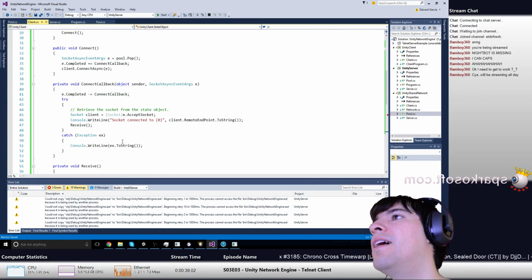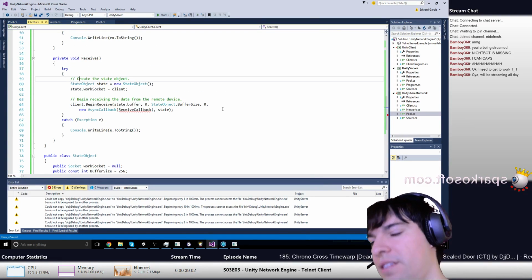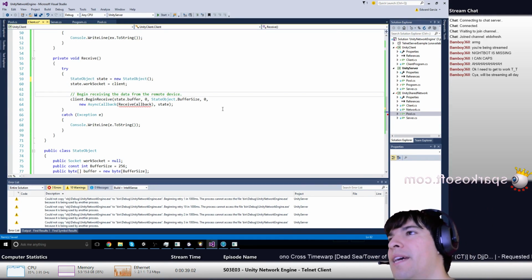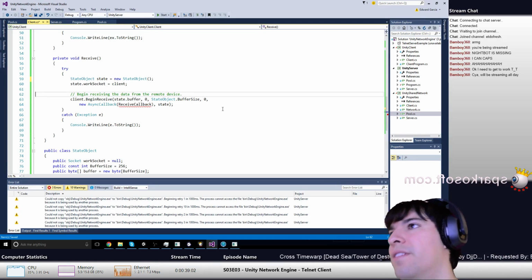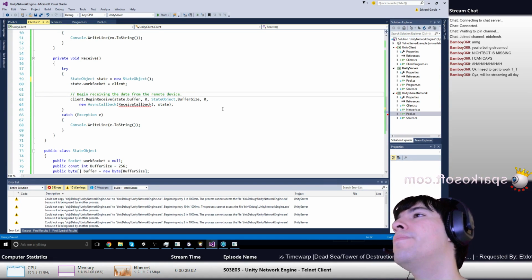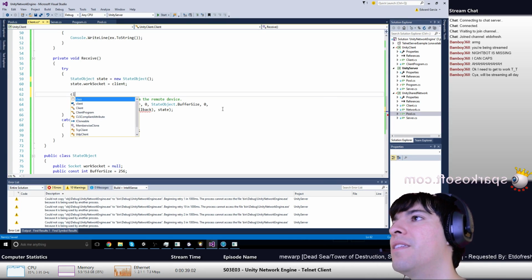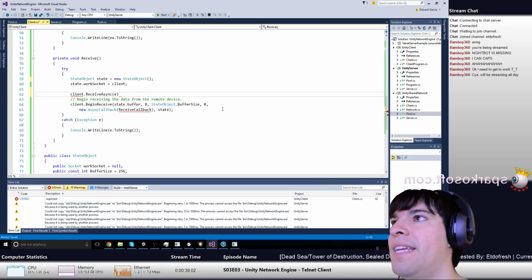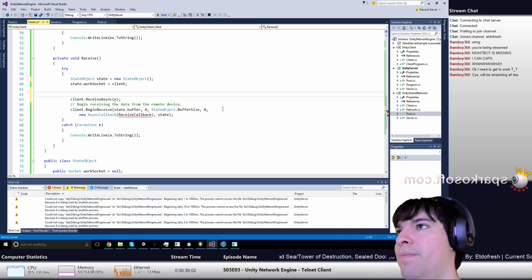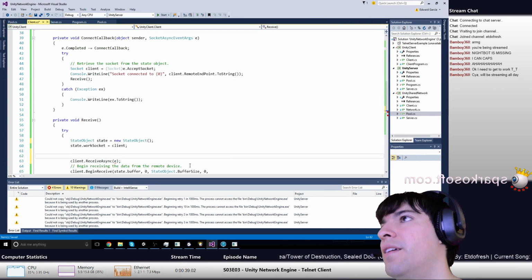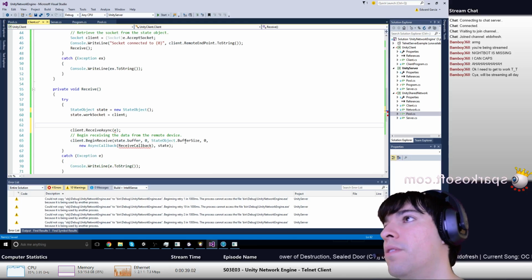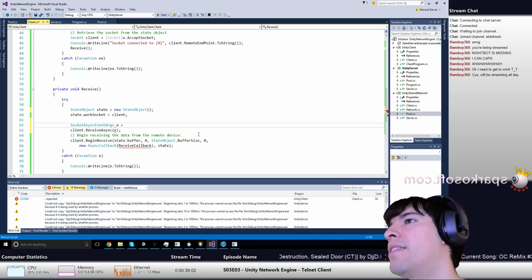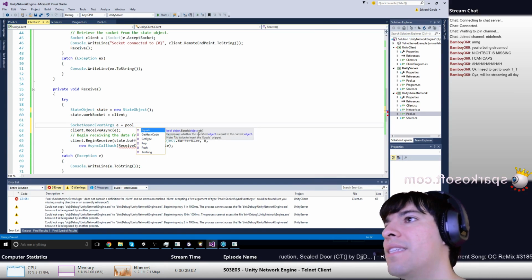Okay. So let's go to receive. So create a state object, no problem, I guess. I don't like creating things, I like getting it off a pool, especially with network stuff, because that's going to continuously get stuff over and over and over again. Alright, this is where we're going to change it up a little bit. So we're going to say client dot receive async, and it's going to need that E. So we're like, okay, where are we going to get that E from? And you already know. You already know. We get it from our pool. So socket async event args E. Let's get it from our pool. Pool dot pop.